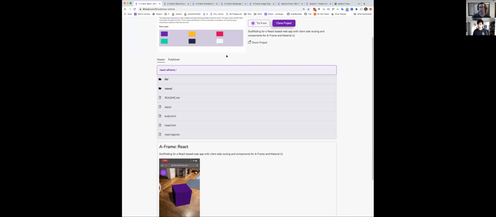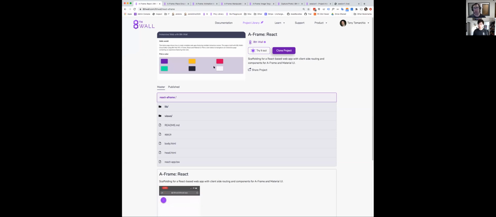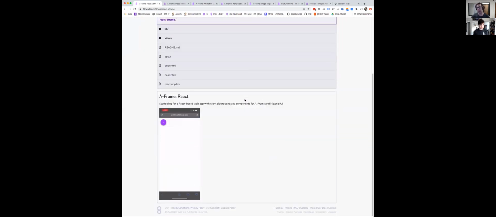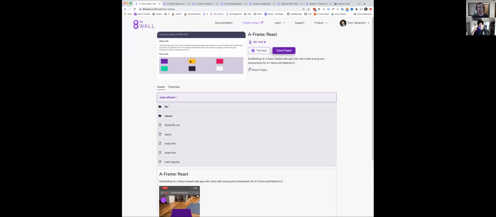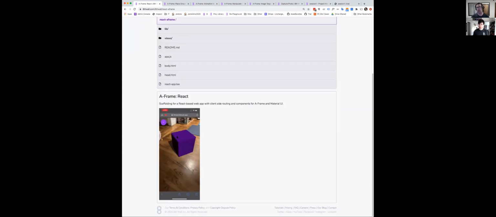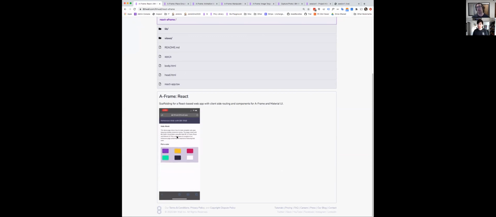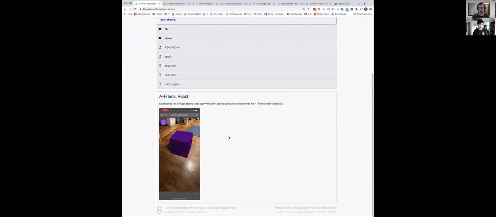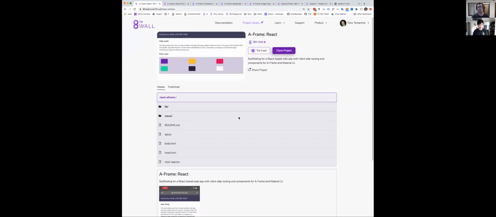Let me share my screen and show you which project I'm looking at, if you want to see more information. So that is this one. Hopefully everybody can see that. It's the A-frame React project. You can see how that works: there's a simple menu, you click on it, and that takes you to a slightly different path that has, in this case, just a different colored cube. But the same principle applies, and it could be a different model, different sound, different image target, and you can go from there. So you might want to take a look at that one as well.